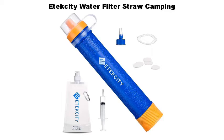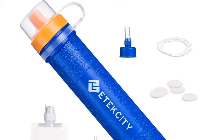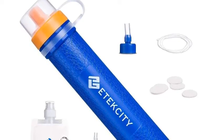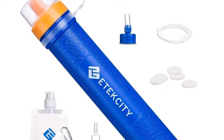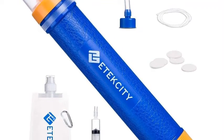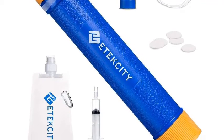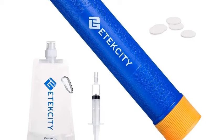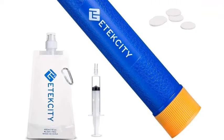Number 4: Atexity Water Filter Straw Camping. The Atexity Camping Water Filter Straw is ideal for emergency and outdoor use. Safely drink up to 1,500 liters of water from nearly any lake, river, spring, well, or even rainwater, with up to 4 different uses including filter extension, portable water storage, and pre-filtration. It filters 99.99% of heavy metal ions, residual chlorine, VOCs, organic and insect contaminants.